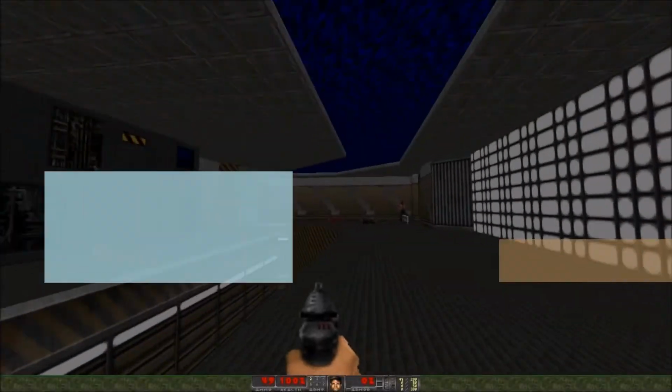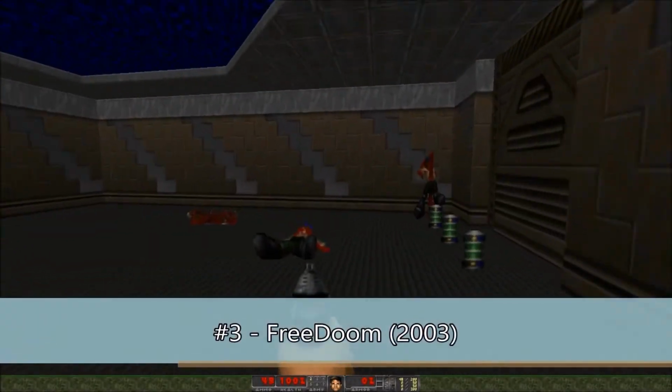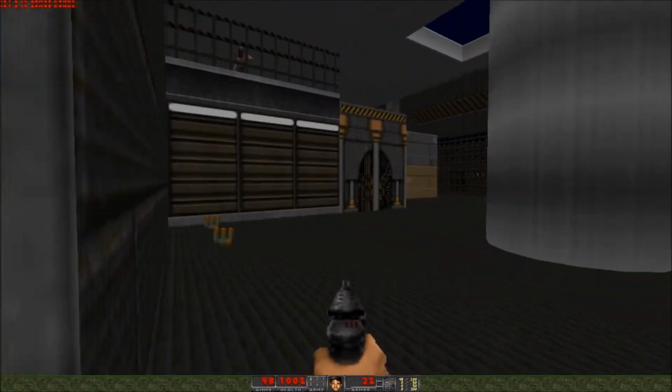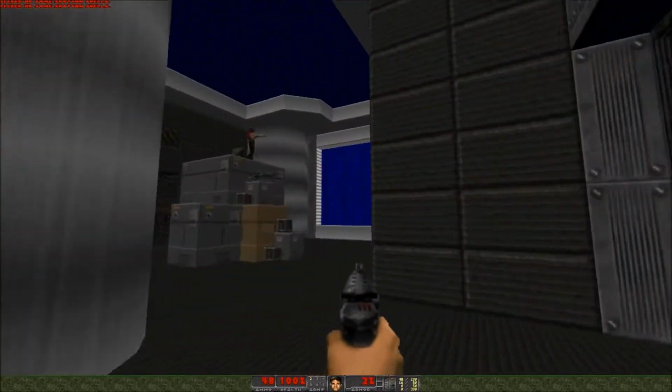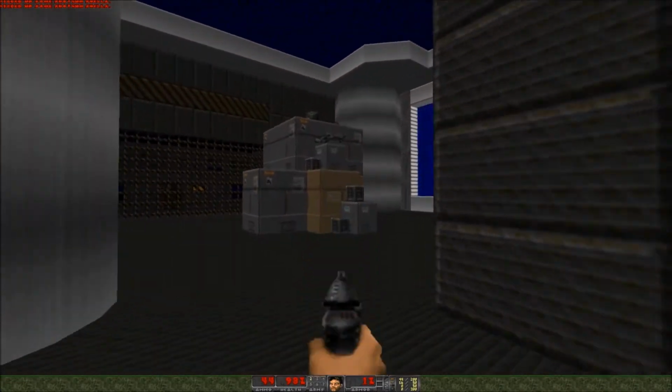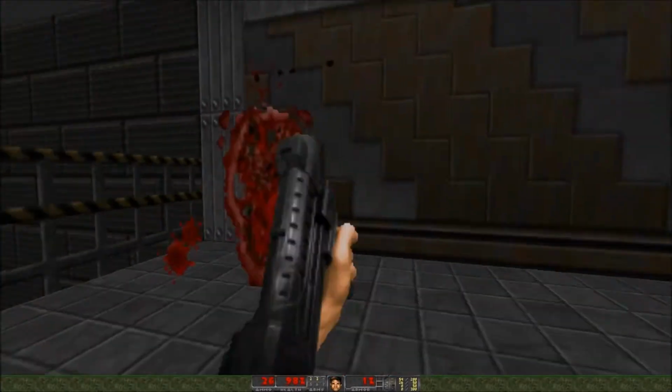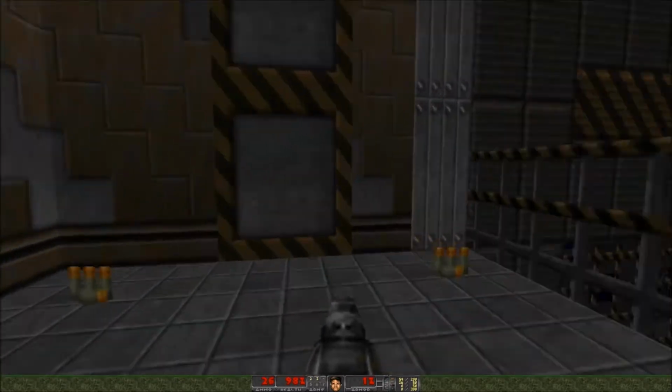Number 3, Freedoom. This is not a standalone game, but rather a complete replacement of every single asset included in Doom, ensuring a completely copyright-free experience. Everything from the sprites to the music and sound effects is freely distributable content.